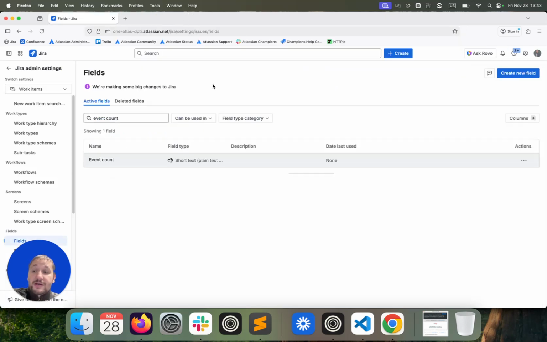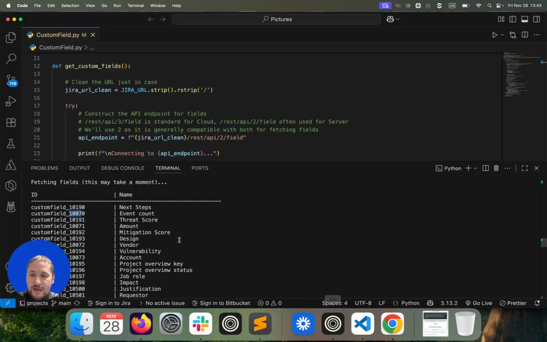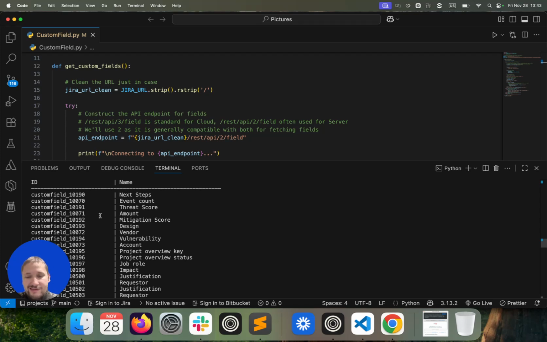This is what I'm actually getting, and if we compare it with the results, we can definitely see that this is indeed true. And I'm going to say that this instance itself only has 250 custom fields.